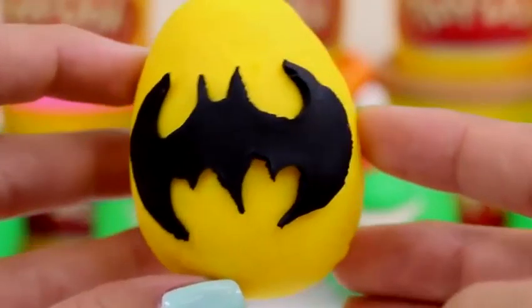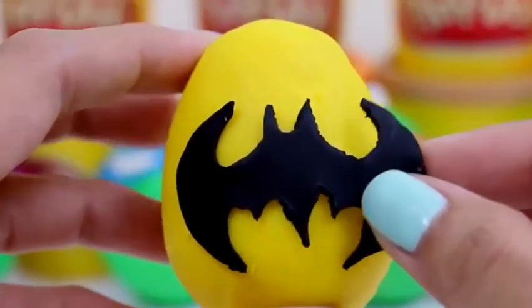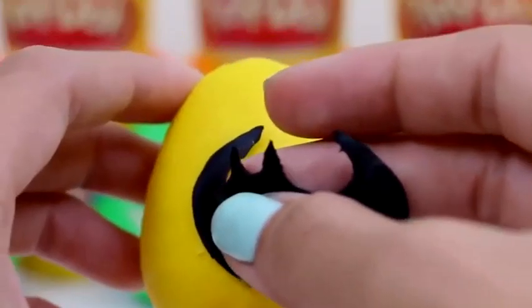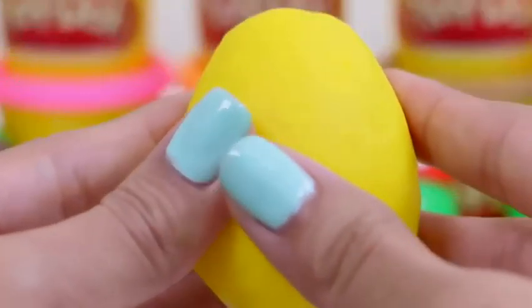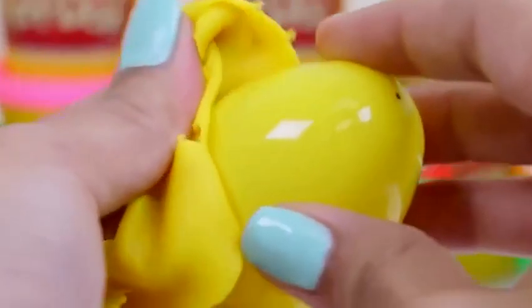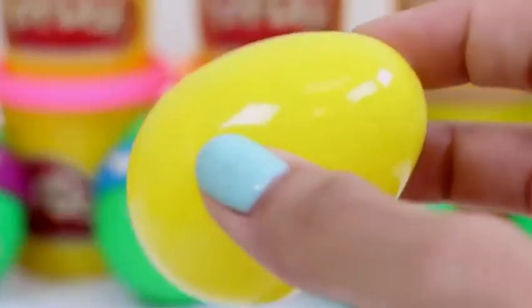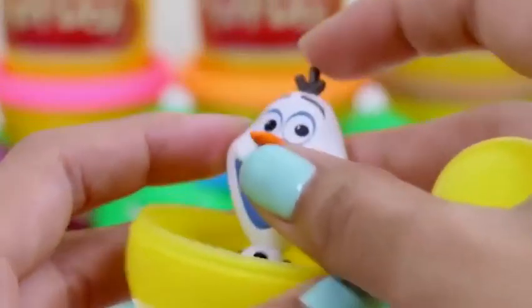This is our Batman egg. Let's start by peeling off his sign. Oh cool, the inside matches the outside. Let's open it up. Oh, I recognize the back of that head.